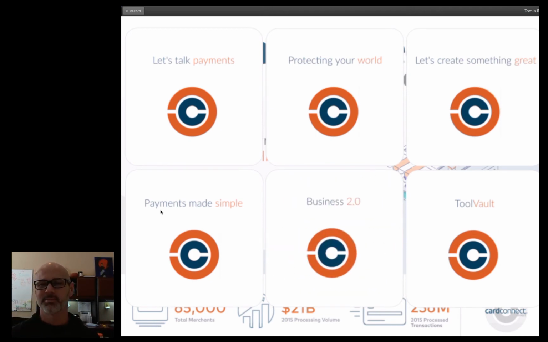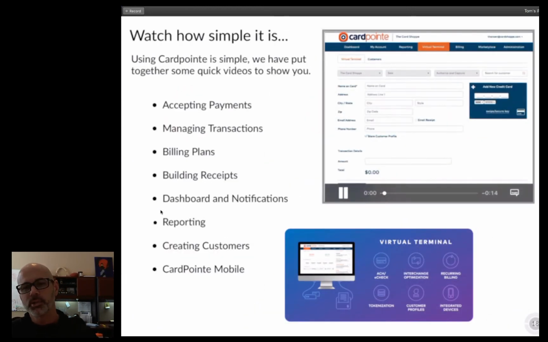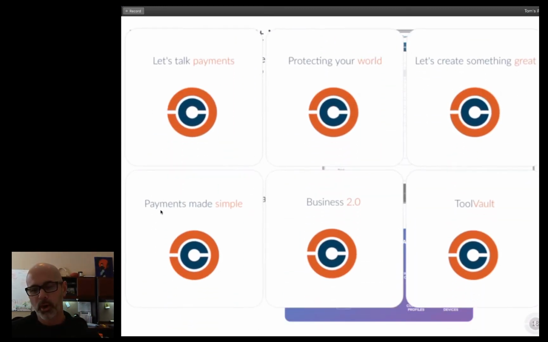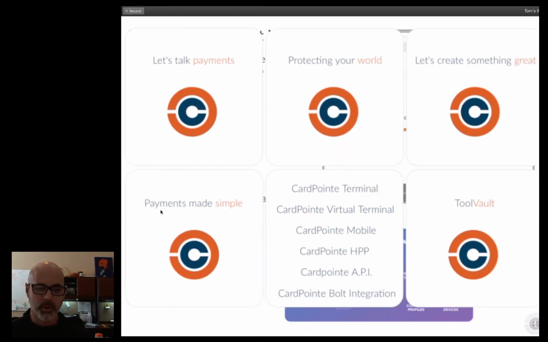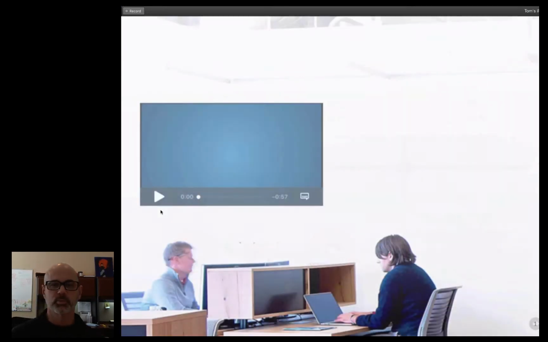So I don't spend a lot of time selling terminals or anything like that, because to us, the terminals are really just devices that allow us to enter cards. Where the real magic happens is on our card secure gateway. So that's why it's not an actual part of the presentation, but rather a supplement should somebody say, well, what does that look like? Well, here's what the terminal looks like. But as you learn and you go through the presentation, the more you go through it, the better it's going to be, because you're going to know where everything is at. So I'm going to go back to the front page, and we'll start from here.